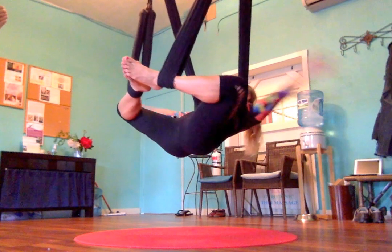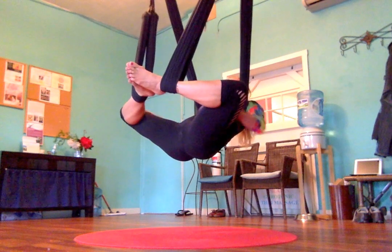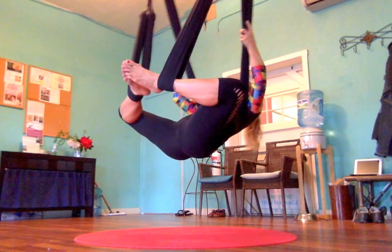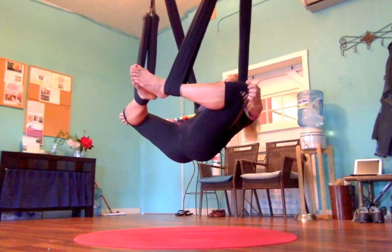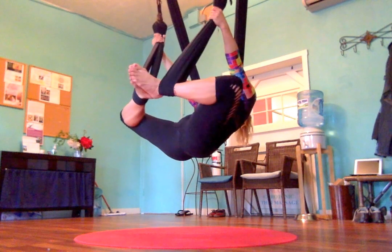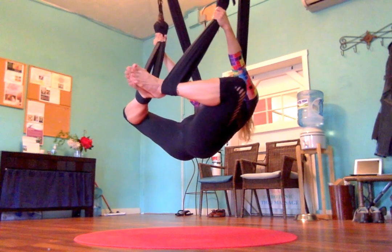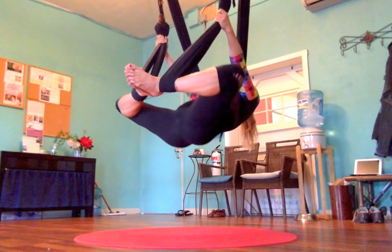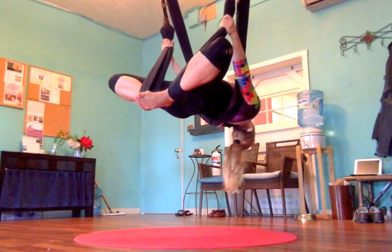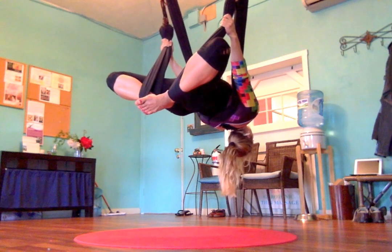It's really important to identify where the leg loops are versus where the swing is. So most people will grab for the swing unless you give them extra instruction. So from your knees, slide towards your ankles and reach up as high as you can on the leg loops. Press your feet together the whole time. This is your foundation. Knees stay wide, hips press up towards the sky, and we're going to lean back into it, getting another big stretch through the neck and shoulders.